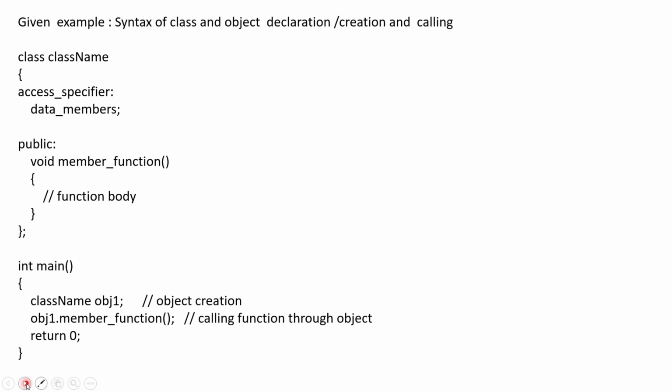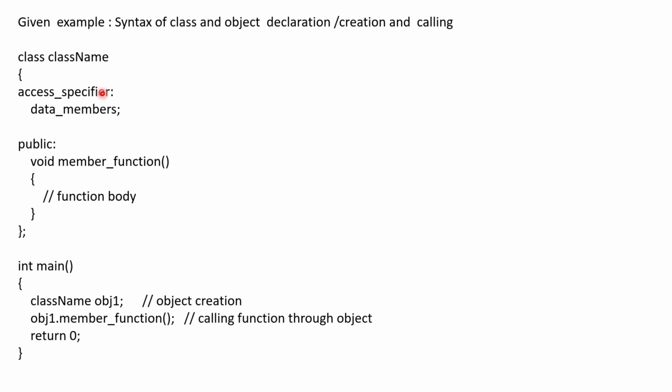Next we will see the syntax for the object and class: how we define, declare, create and call them. First is the include, and other things. Firstly I'm showing you the class, and you have to name your class. Class name is the name of your class here.